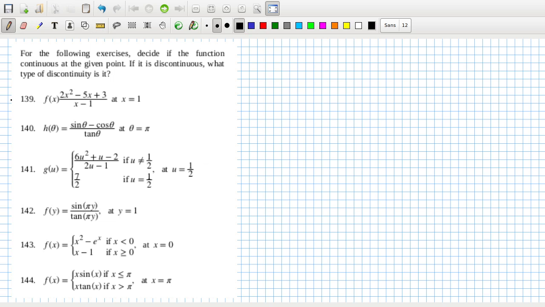For the following exercise, determine whether the function is continuous at the given point. If it is discontinuous, what type of discontinuity is it? So I think what I'll do is I'll just factorize the top to get a better picture here. 2x, x, 3 and 1. Minus and minus over x minus 1. 2x by x, 2x squared. Minus 1 by minus 3 plus 3. Oh, that's not the right factorization. Okay, it has to be 3 and 1.